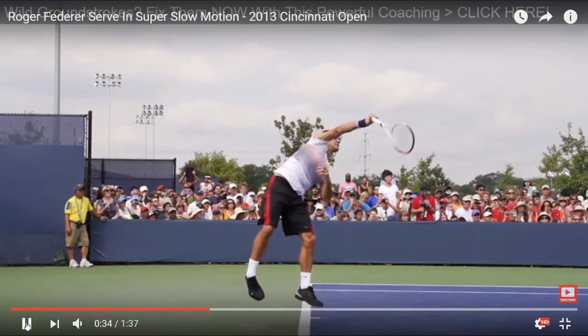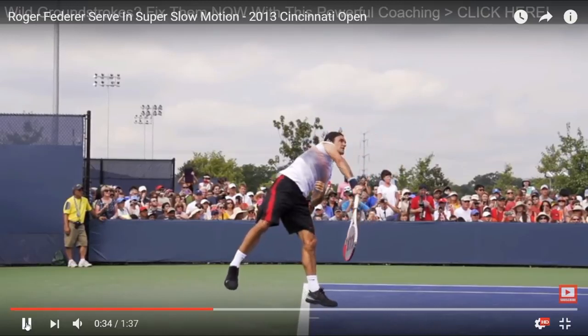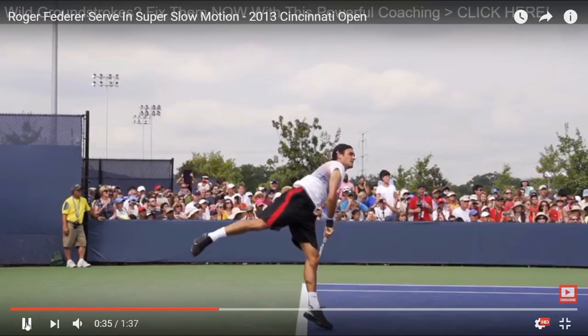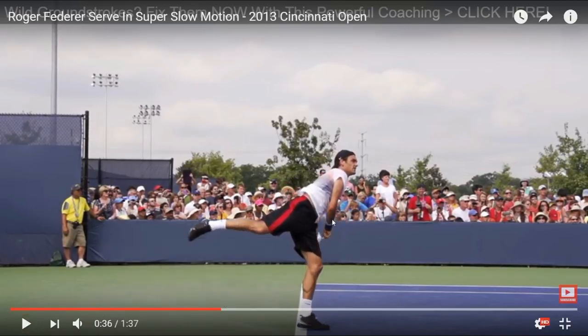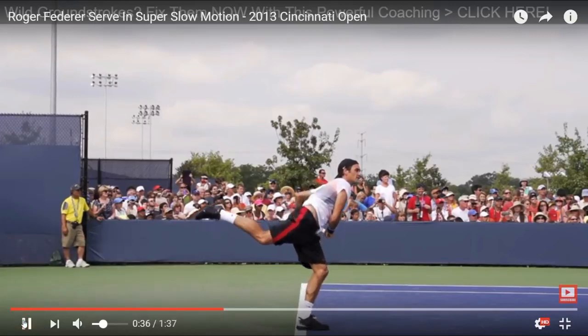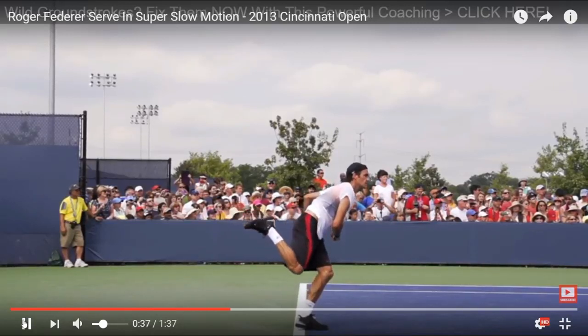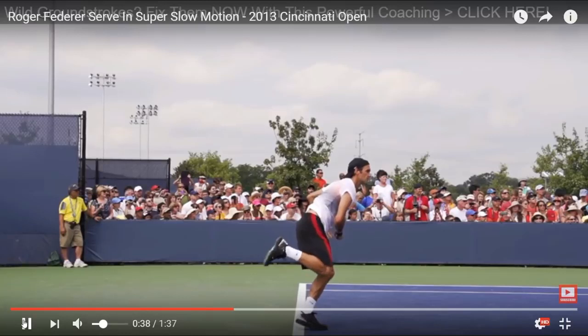And now he completes his pronation, brings the racket through, and also he's bringing the racket to the left side of his body. If you see players keeping the racket to the right side of the body, for right-handed players, they'd be doing more of a second serve where the swing goes more cross rather than into the court. And he lands on his left leg. Picture perfect, right? Easy to do, no problem.